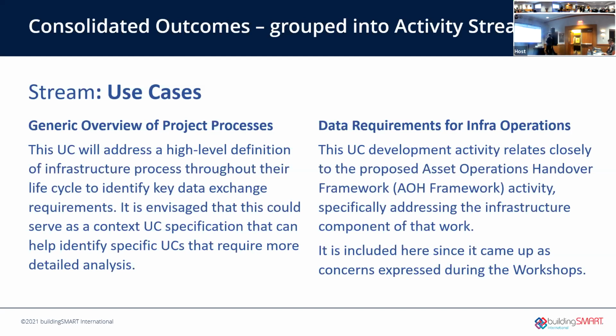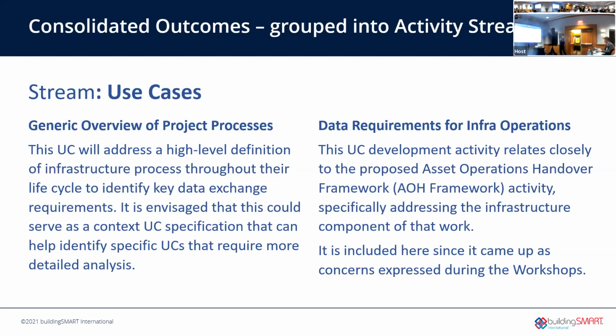The second one was defining the data requirements for infrastructure operations. The use case development activity relates closely to the asset operations handover project, and so we're really voting on that. What's the importance of the process of moving from the construction phase through to asset operations handover, and what data is required for that?